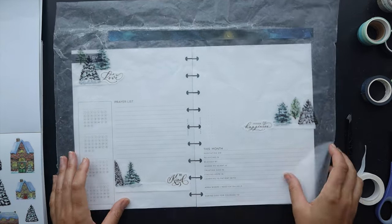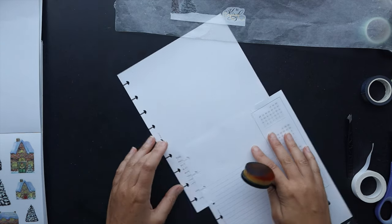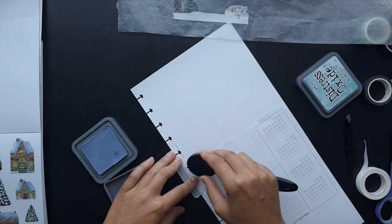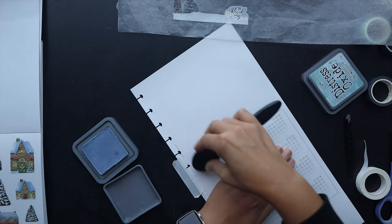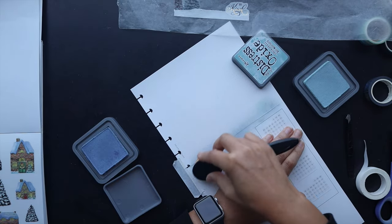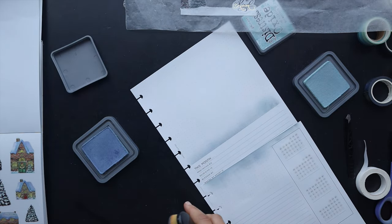And I'm gonna go ahead and get ready to do a little bit more of the inking overlay here. And I just washi taped down the two pages together where I want that cut line. I'm dividing the page in half there on the right side. So I'm using that as a sharp line. And then I also put some on the bottom of the other page. That worked out pretty well.